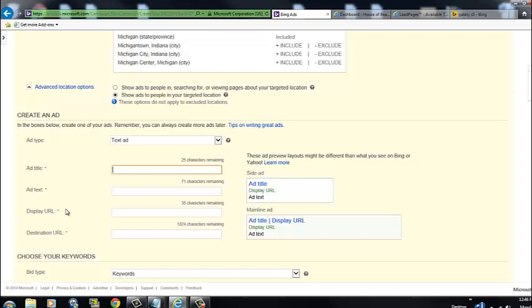Now in some cases you can get around that even if you don't increase your bid to $2, just as the other marketers are. There's other things you can do, and one of them is making sure you have a high click-through rate. A high click-through rate is, let's say, if 100 people see your ad, and out of that 100, 30 people click it. Now, let's say another marketer's ad, 100 people see their ad, and 10 people click it. Well, your click-through rate is going to be higher because, from a percentage standpoint, a higher percentage of people that see your ad tend to click it more than the other ads.